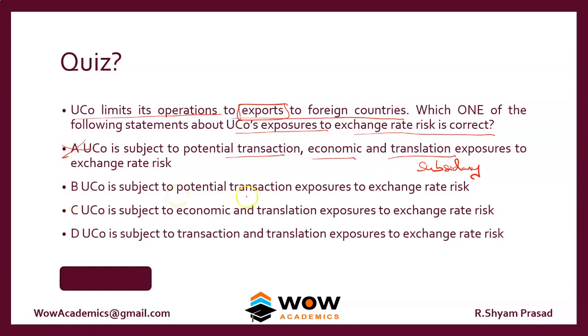UCO is subject to potential transaction exposures. That is correct. They are exposed to transaction. UCO is subject to economic and translation risk. Translation will again not come, so this is wrong. UCO is subject to transaction and translation exposures to exchange rate risk. Again, this will not come because translation refers to subsidiary. So it would be only option B.